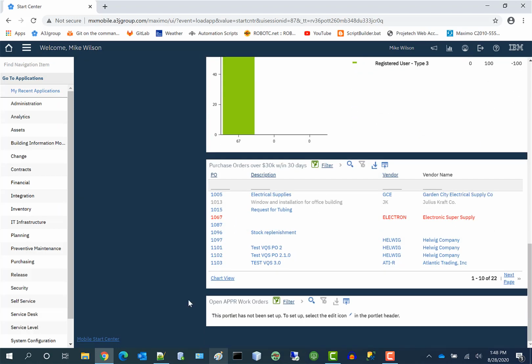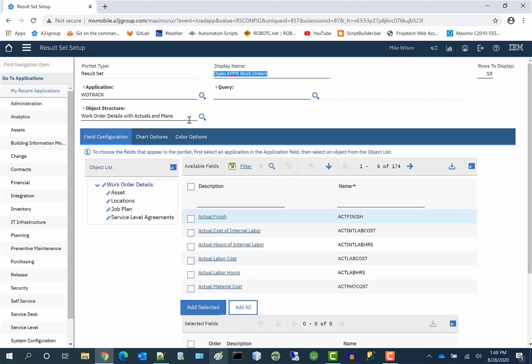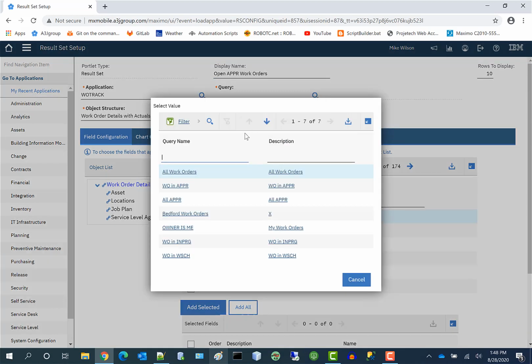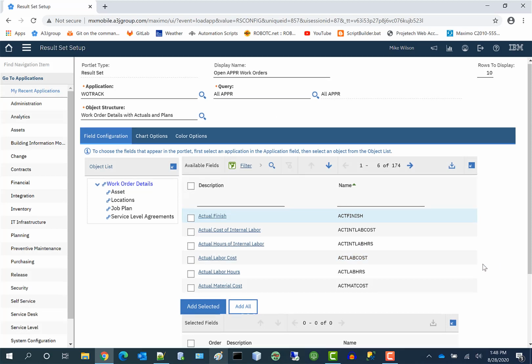and we scroll down, I created a quick open APPR work orders result set template. Click the edit button. Go to WOTRAC. We'll look up our queries, All APPR. And then we'll pick out a couple of columns here.